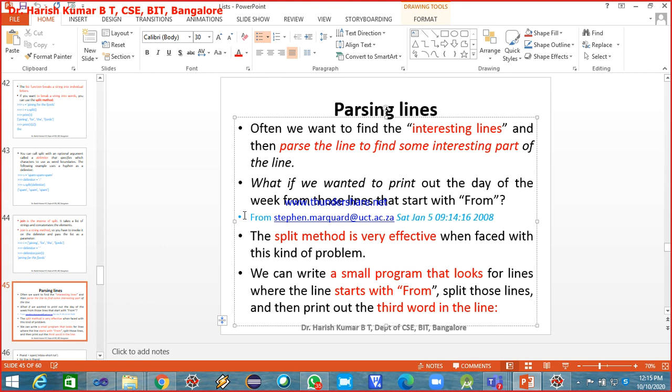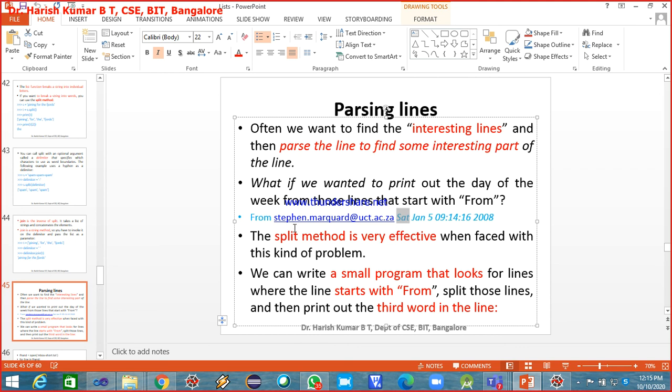First you have to identify the lines starting with "From" and ignore the rest, because only those lines have the day of the week. I have to focus only on such lines, and split them into words.